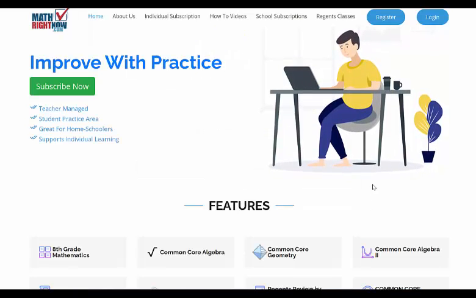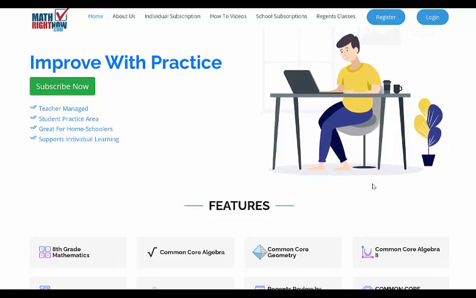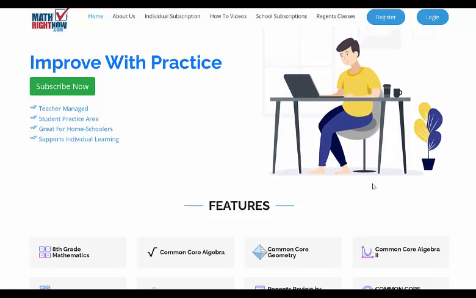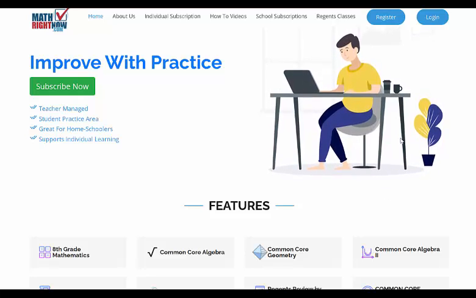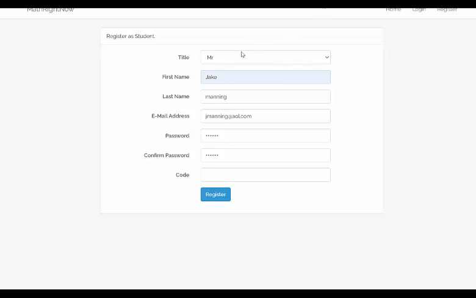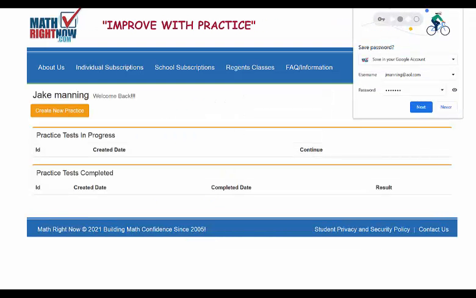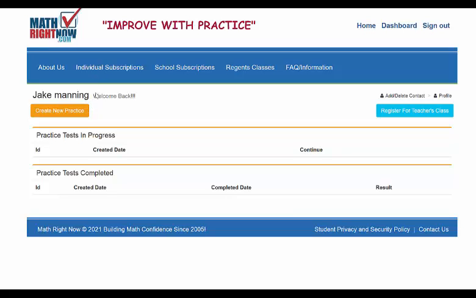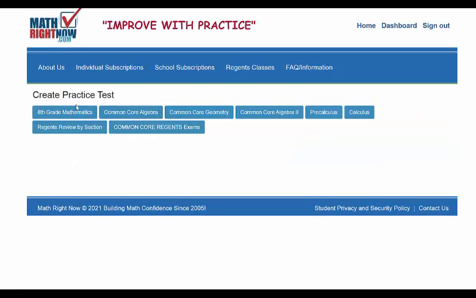Finally, even students whose teachers decide not to use our program will still have full use of our site through a school code that will be supplied upon a subscription by the district. Students would simply click the Register button and click the Student Register. They can complete the registration form and simply enter the code provided by the school district. They can then click Register, and they now have a full individual account to our website. At this point, they can create new practice, select their classes, and do unlimited review.